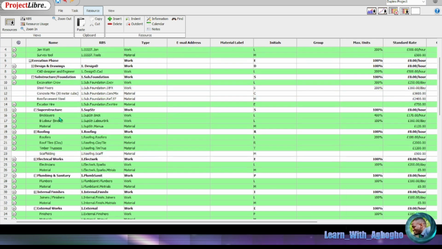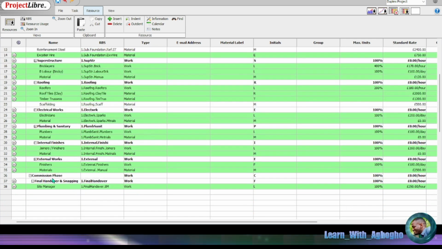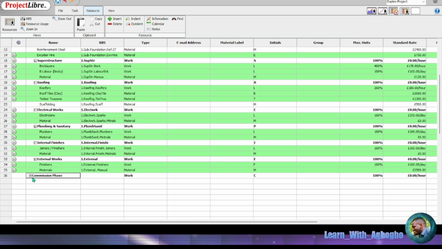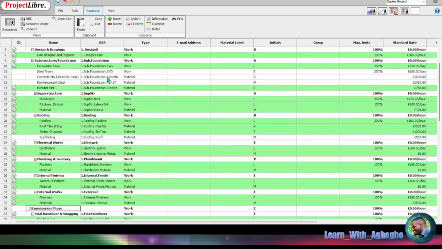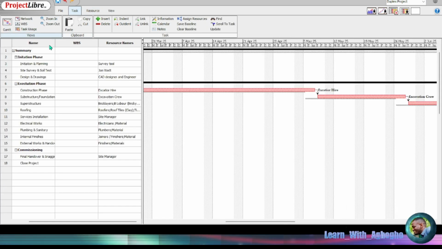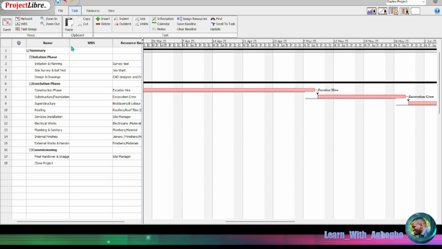However, we've not assigned some of these resources. It's good that we check. So we will be assigning the scaffold, the reinforced steel, and concrete mix and steel. So we need to go back to the substructure. Substructure is very important.